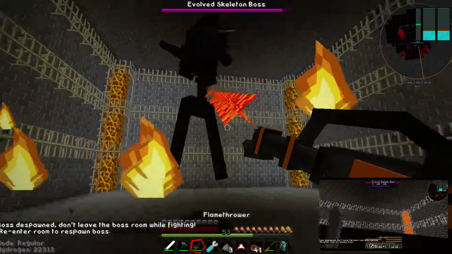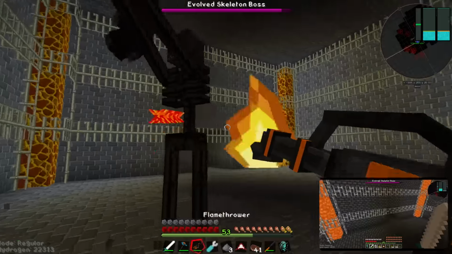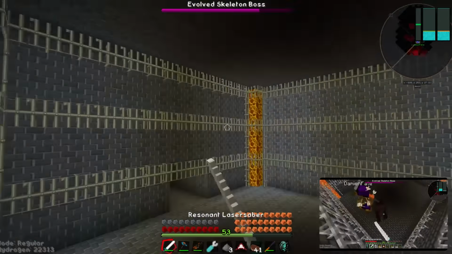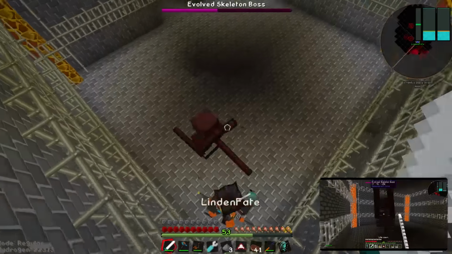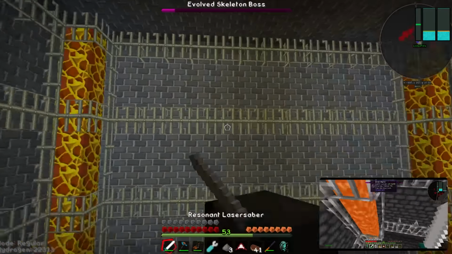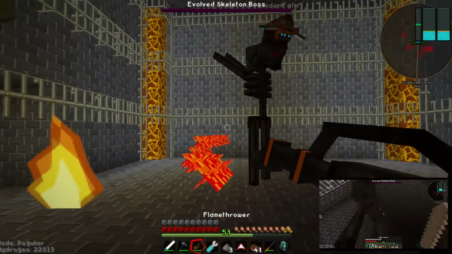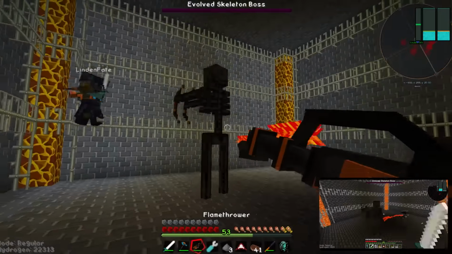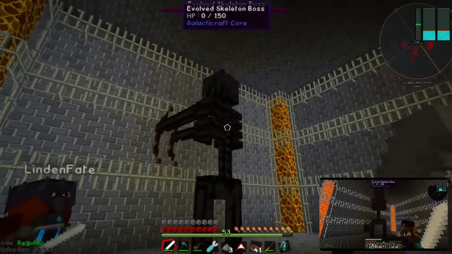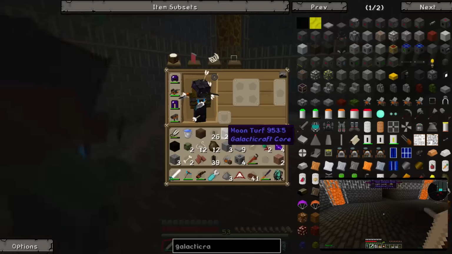Evolved skeleton boss. What? Oh my gosh. Oh, it's huge. Ow. Hit him. I am. Oh my gosh. He's picking me up. Oh no. I can't burn him. No, he's dead. Oh, is that what that is? Yeah. Whoa. The key.